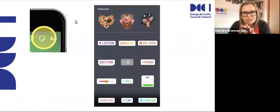Just one significant new development from Instagram that's just happened in the last number of weeks. Instagram has always given privileged functionality and access to certain types of accounts, ultimately the verified accounts with the blue tick, or accounts that had more than 10,000 followers. Predominantly the main advantage was you could add a swipe up to click a link in your story. It was really lovely functionality, but only to those specific account types.